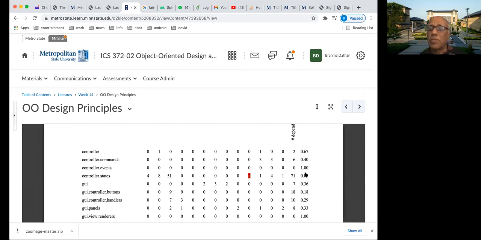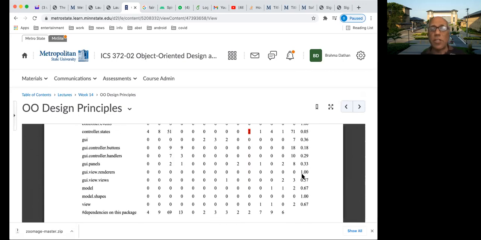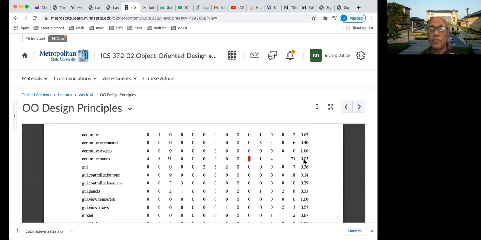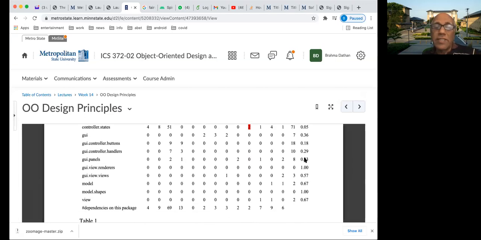But that is somewhat misleading, as I have written in this document. So this is not a perfect measure, but it gives you some idea about the goodness of the design.